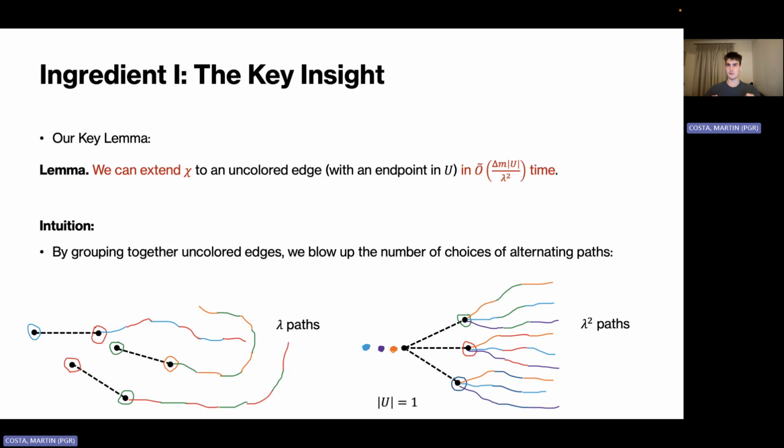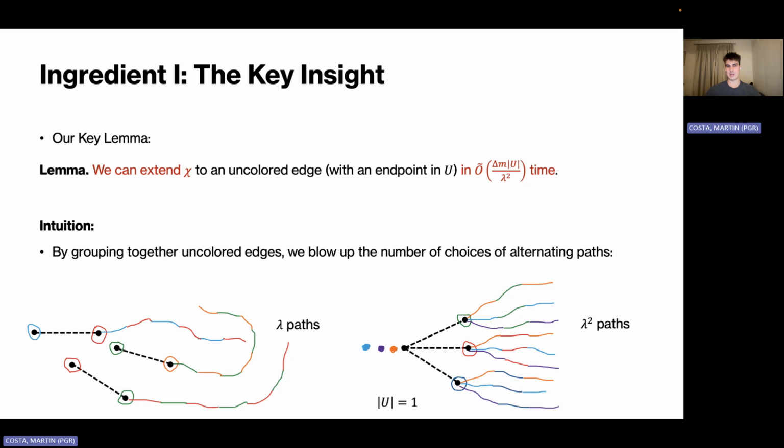How do we actually construct the alternating paths that are flipped by the algorithm in order to extend the coloring to these uncolored edges? You basically take one color which is available at one endpoint and a color which is available at the other endpoint, and then you consider the alternating path that consists of both of these two colors starting at one of these ends. And then basically just by flipping these colors, we can extend the coloring to this uncolored edge. But the problem is that there might only be one or two free colors at each of these endpoints, so we don't have many choices for this path. We only have, in the worst case, a constant number of choices for the path.